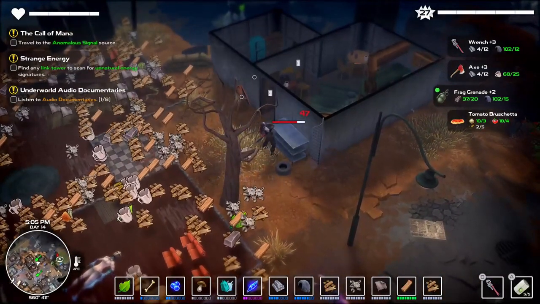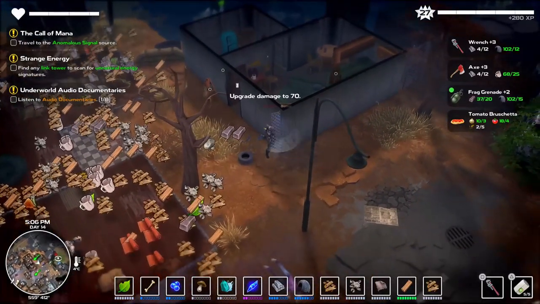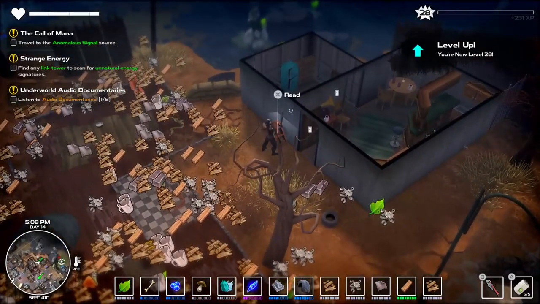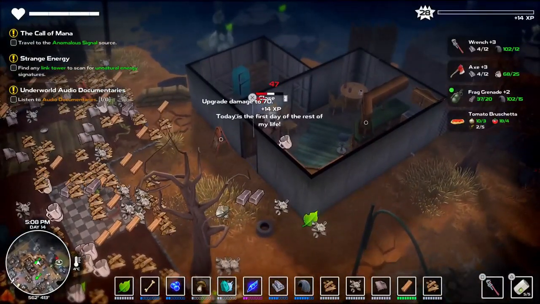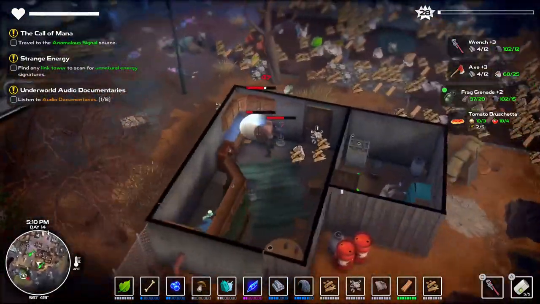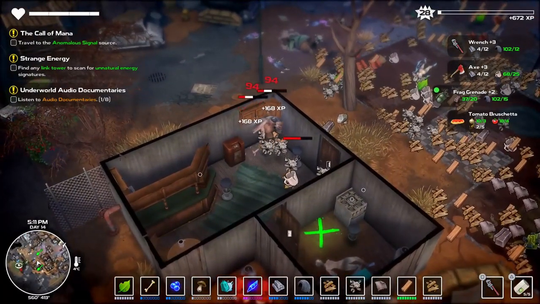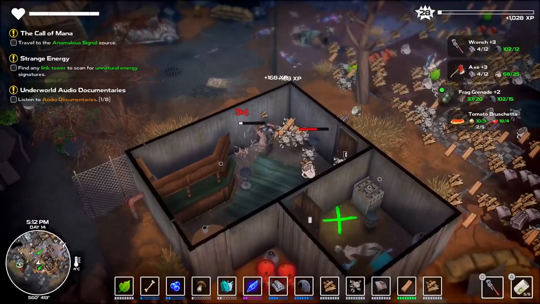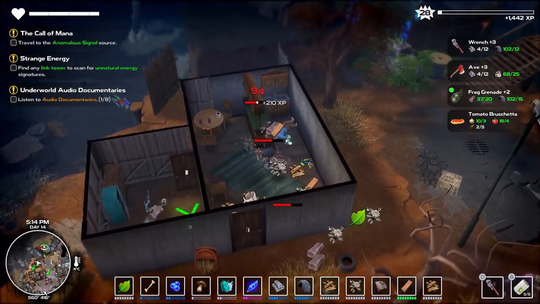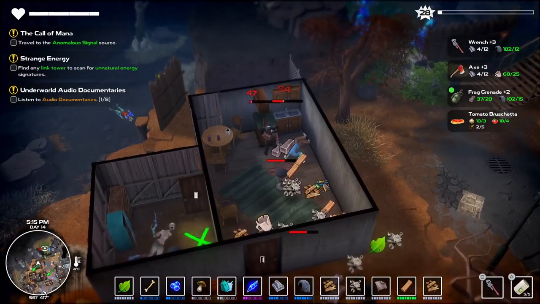Hello, hello, welcome, welcome. Oh, can't destroy that house. Can't destroy the sign, but I can sure as hell destroy it. Destroy the inside. I can't pick anything up right now, but I can sure fucking obliterate anything.